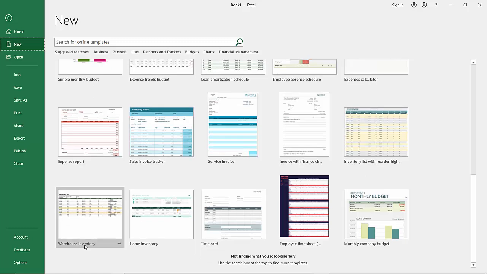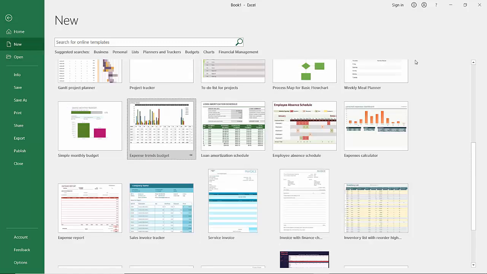Here is warehouse inventory, home inventory, time card, employee timesheet, monthly company budget. So there are so many templates, more than 30. You can use any of these templates, simply change the data, and use it.